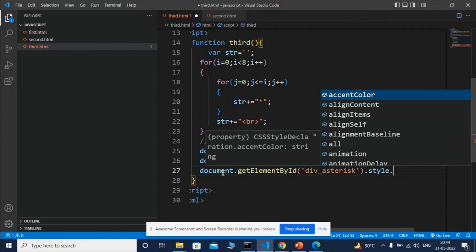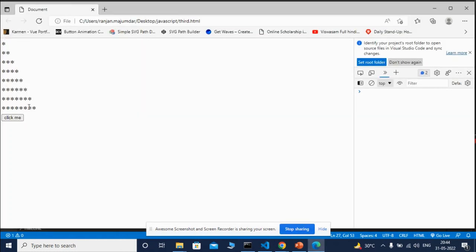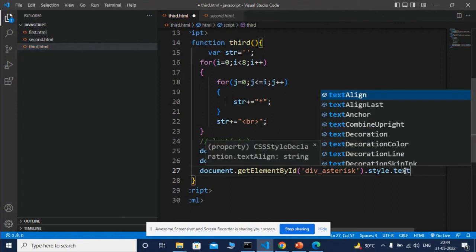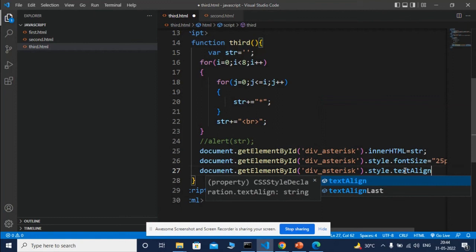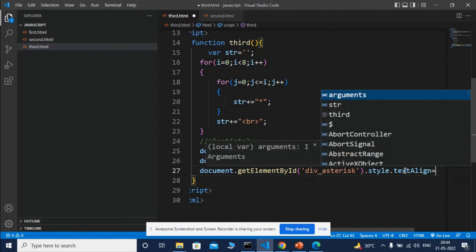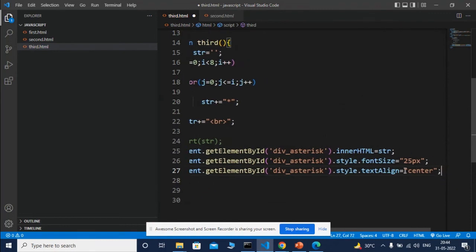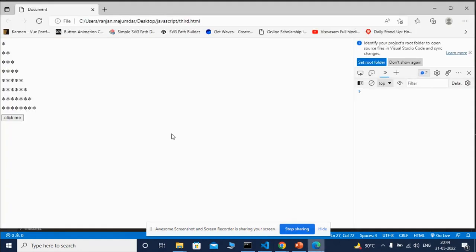I want to set the entire asterisk in the center of the document. So what was the CSS property? textAlign is a CSS property. In case of textAlign, text T should be lowercase and A should be uppercase. textAlign center. That means it will be set in the center horizontally. I am saving it, refreshing the web page, clicking the button. Now you can see the output here.